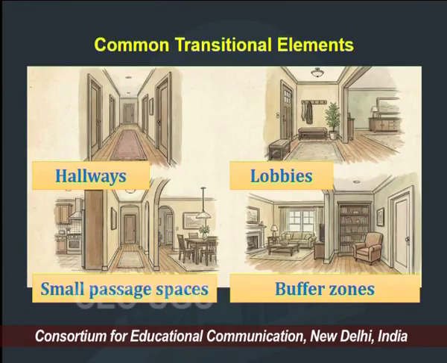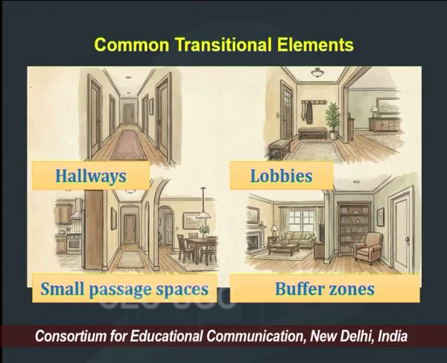So, in our design context of a residence and a house, hallways always lead to a set of bedrooms. Lobby is the first transitional space between the entrance and the drawing room or the living room. These can be small passage spaces also, which are leading to the service area and the utility areas, or maybe a buffer zone created in a bigger space. For example, a small foyer area created at the entrance and demarcated by a partition wall, which in turn leads to the living space or the drawing room area of the house.